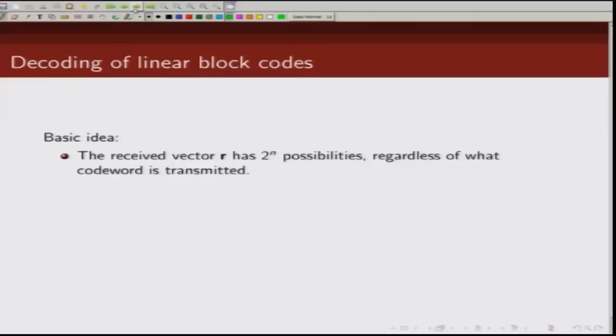bits zeros and ones are transmitted over this communication channel, and with probability 1 minus p they are received correctly, and with crossover probability of p the bits zeros and ones can get flipped. So, the output of the channel is also binary. Then we have a total of 2^k code words, right, and if we are looking at the output received sequence, we can have a total of 2 to the power n different possibilities, because our code word is n bits and each location can be zeros or ones.